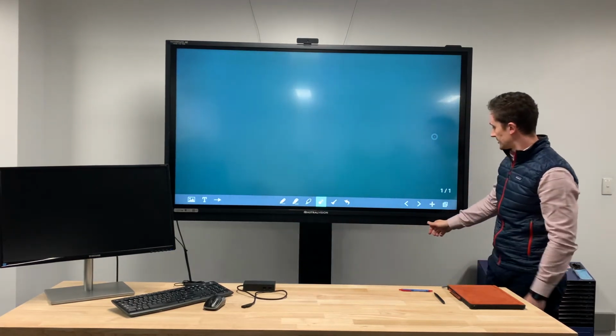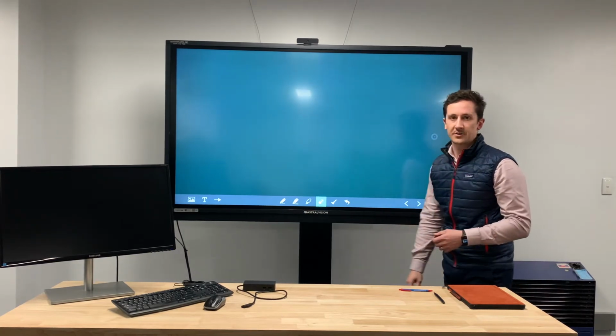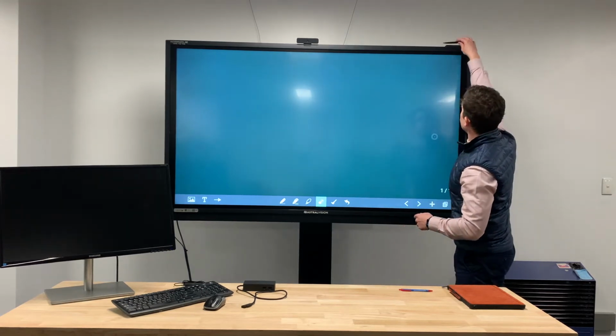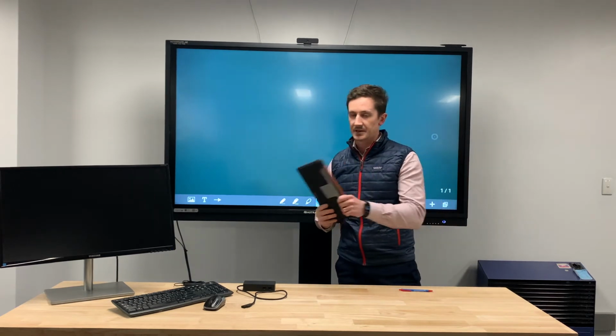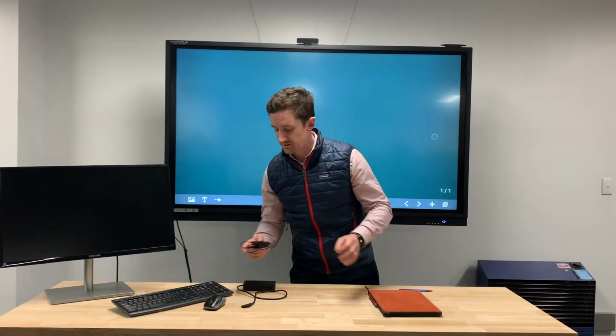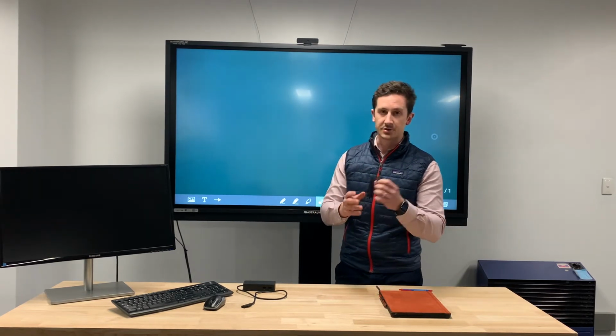So that's one feature. I'm not the foremost expert in this. With the panels will come a significant amount of training from the suppliers. But what we're really interested in is how we're going to get our device connected to these. And what we've looked at as being one of the best options, and something that's going to allow us to change the way that we interact with our students and move around the classroom when trying to use our technology, is this device here, which is called the Microsoft Wireless Display Adapter.